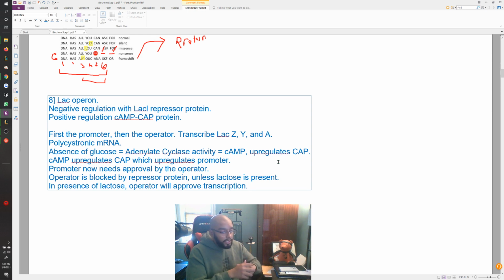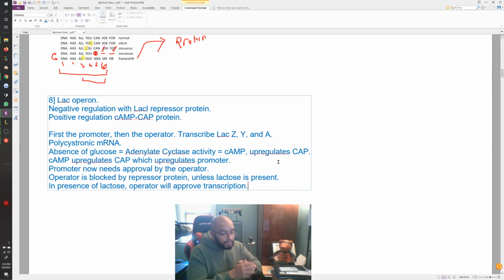The third case scenario is where you have low glucose and low or lactose unavailable, low lactose, right? So now that is the least ideal case scenario because now this E. coli colony will have no way to survive. Since there's low glucose, the CAP site will be there, the cyclic AMP will be working, but since there's no lactose, the repressor protein will not approve the operator, right? So then there's no approval of transcription and nothing will be made. And this E. coli will basically die.